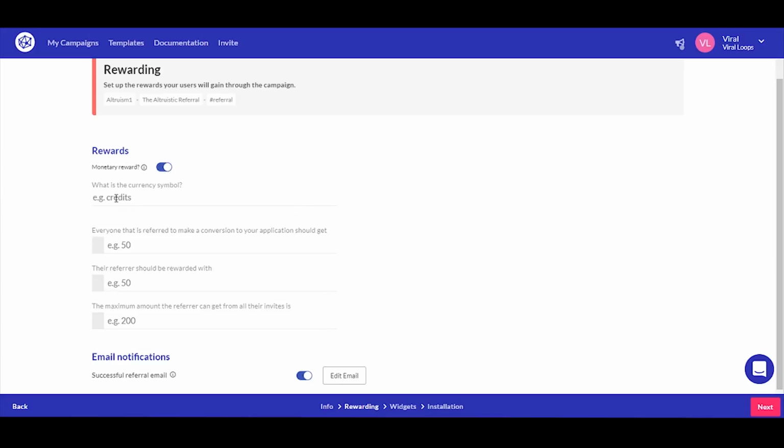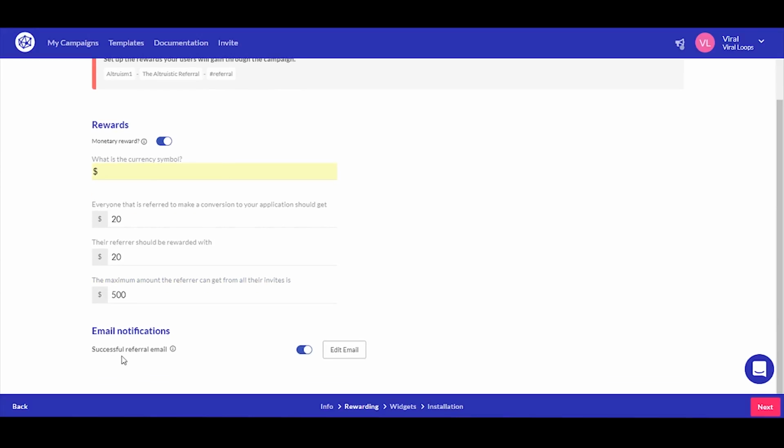As you can see, which is the currency symbol, you can press $, and now you have to choose what everyone that is referred and makes a conversion to your application should get, for example, 20 euros. The referrer should be awarded with 20 euros as well. What is the maximum amount the referrer can get from all their invites? Let's say 500.